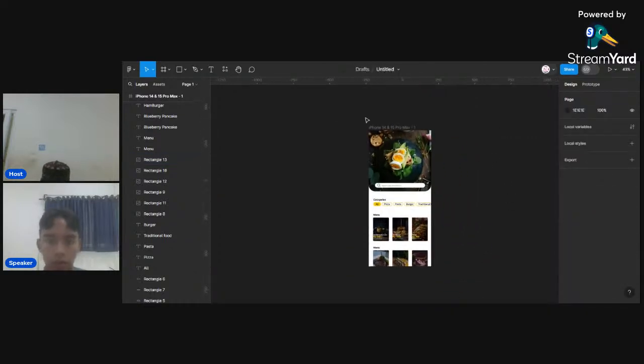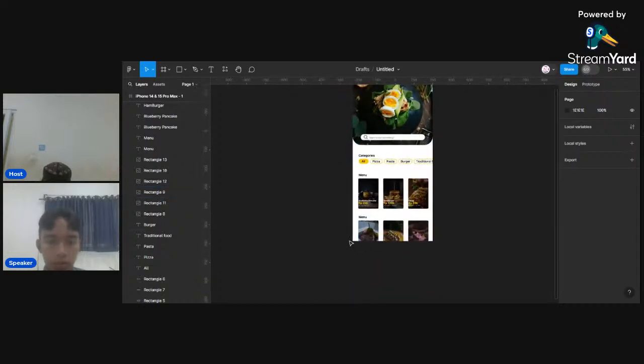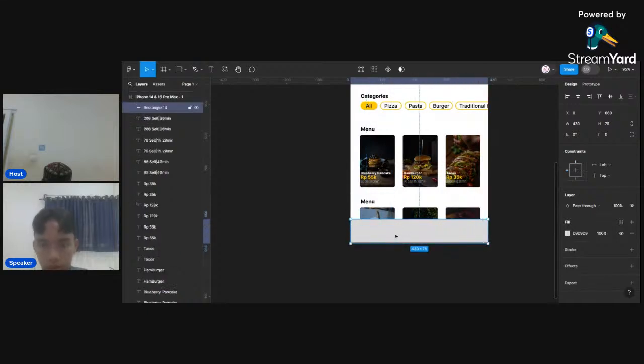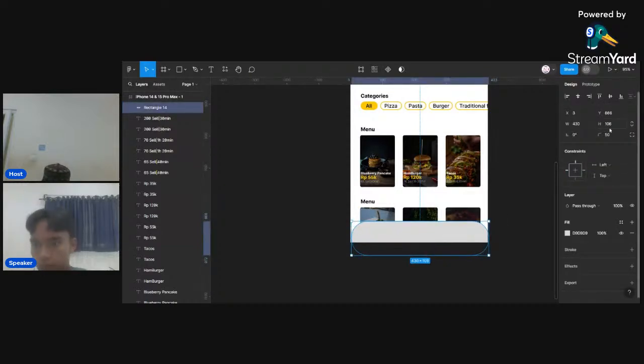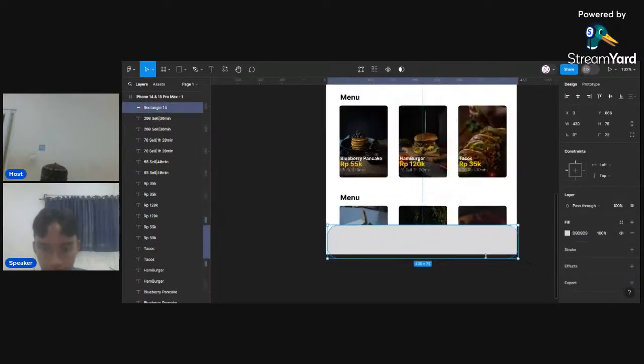And here we already have the design. So we're going to add a toolbar underneath this. So click rectangle, this, okay, add radius, 50, no, not 50, it's the edge, 25. That's good.